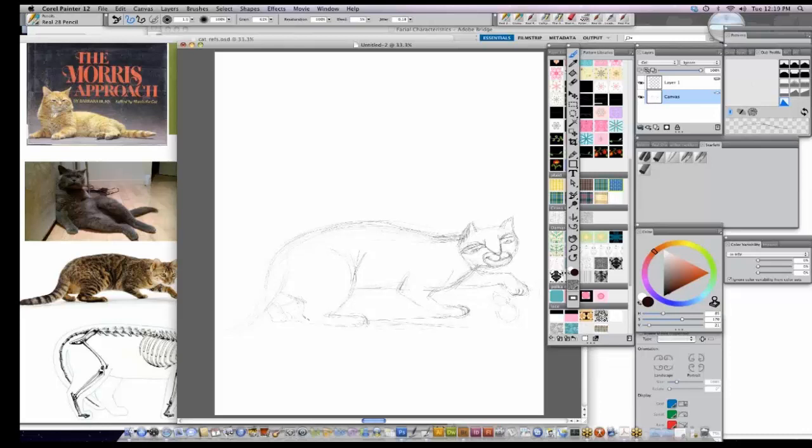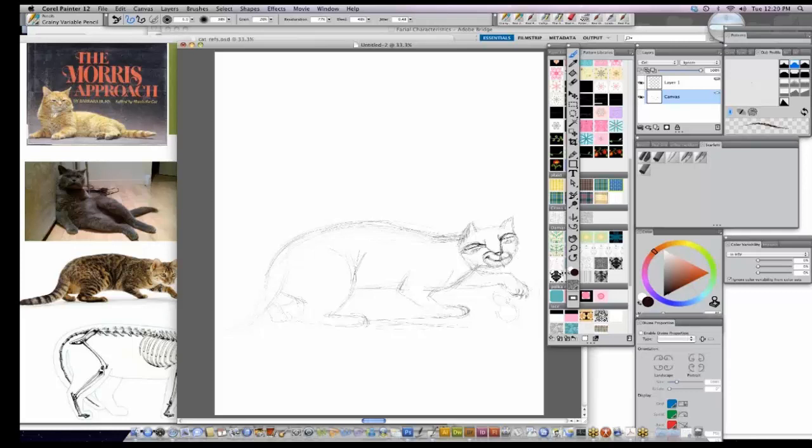Okay, so I have the general weight of how I want my cat to go, and we're not going to spend a lot of time on the mouse. Maybe we'll give him a few threatening claws. And at this point, I'm going to switch to my grainy variable pencil because I want to get my lines in a lot darker. Okay, so I don't want too much realism, but I want it to resemble a cat.